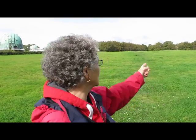But anyway, the whole point is that I've come here because I've been grumbling like mad that I haven't seen any oak trees or horse chestnut trees around and about on our walks. So we've come to walk in the woods here, so I can find some oak trees and horse chestnut trees. And of course what my husband Mike told me is that a lot of the old oaks in the south of England were cut down for boat building, and then again because this area had so many trees cut down for brickworks, we're actually not very wealthy in ancient trees in East Sussex. So many of the trees we'll see are quite modern trees, I suppose, although oaks are very, very slow growing. So we'll go and have a look and see what we can find anyway.